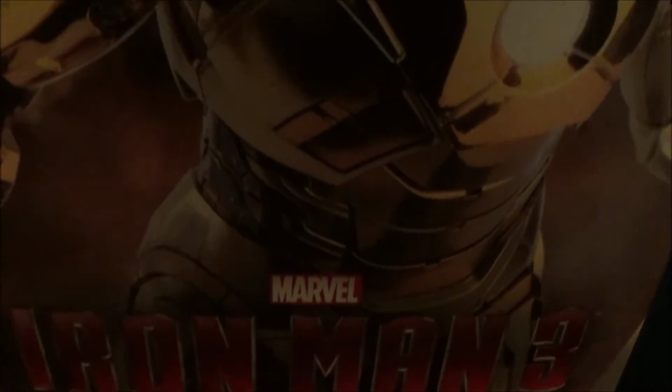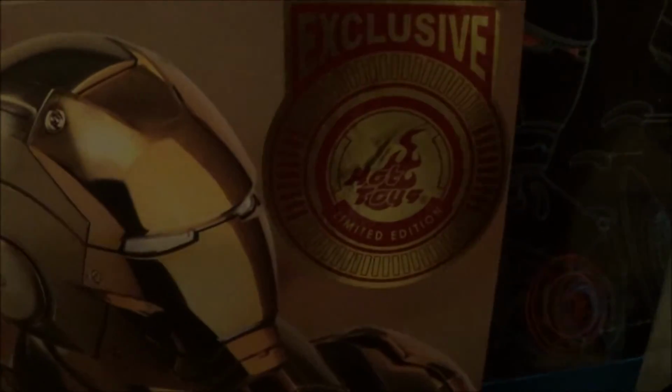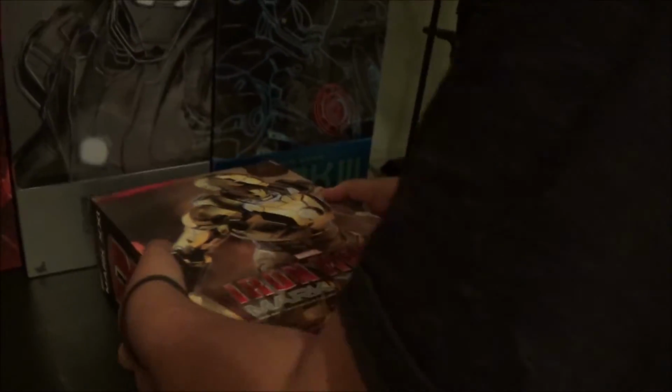It's got some pictures of the actual figure itself. And then you have, you know, what it is. It tells you where it's from. Hot Toys limited edition, which is why I bought this. So FYI. It'd be cool if they put serial numbers on them or something. That'd be so legit. Tell you what number it was out of how many they produced.